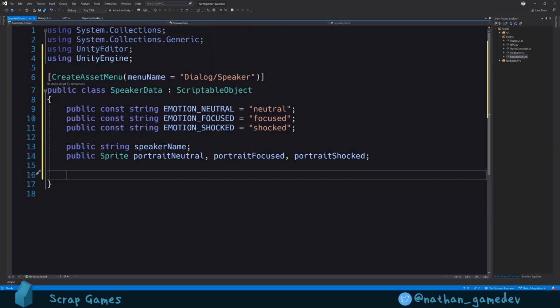Now the other thing we're going to do is have a little helper function here that's going to return what sprite we're looking for based on the emotion that we're displaying. So let's just quickly type that up.